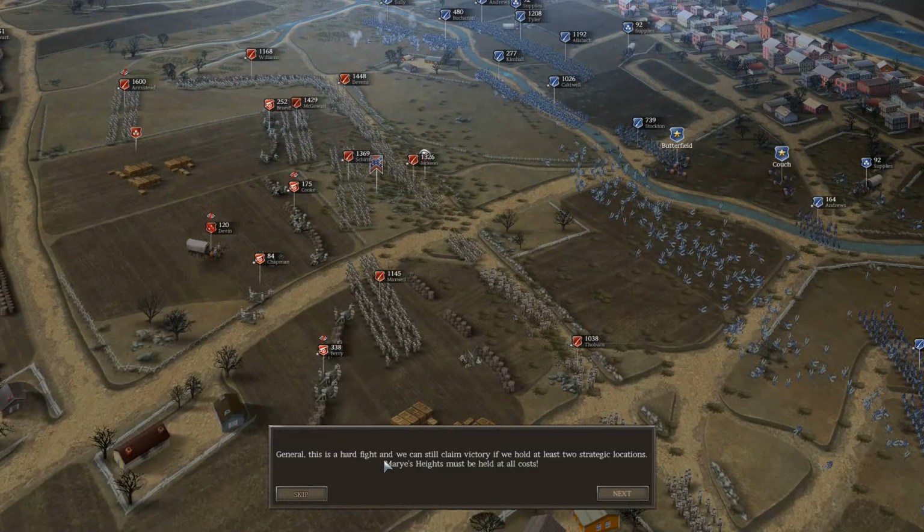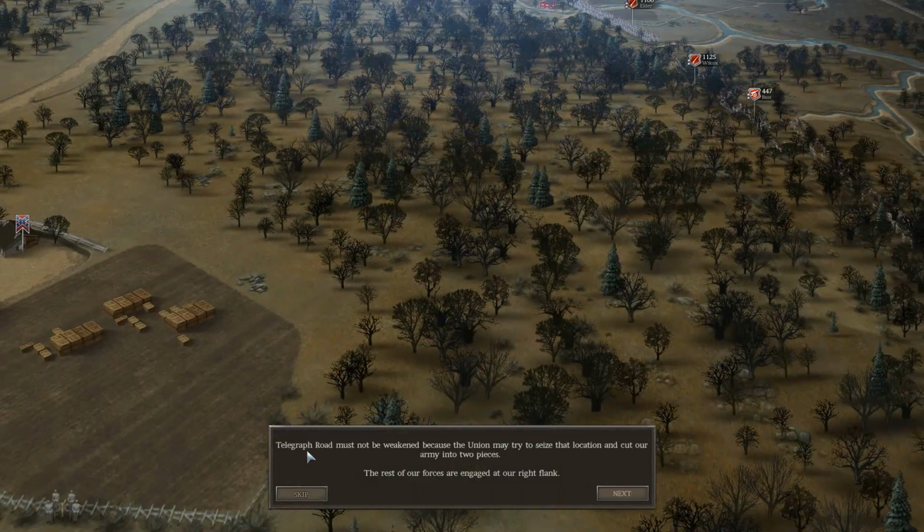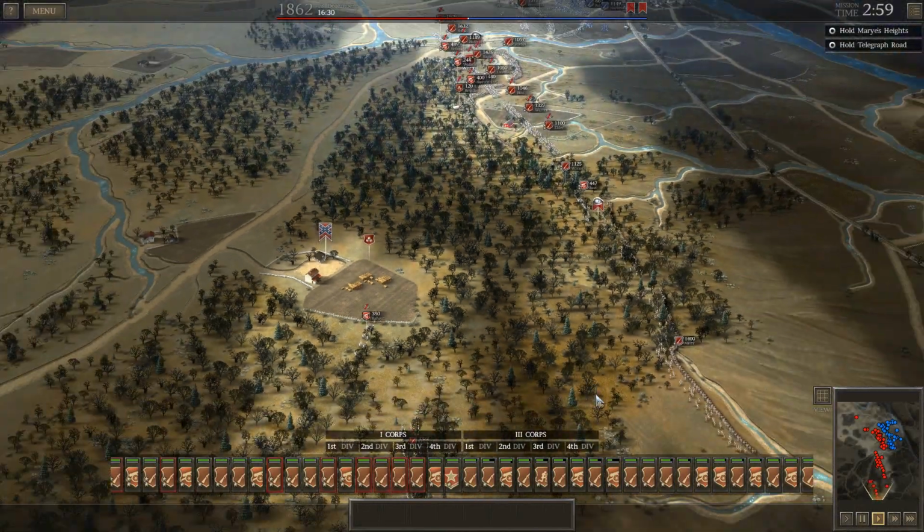General, this is a hard fight, and we can still claim victory if we hold at least 2 strategic locations. Mary's Heights must be held at all costs. Well, we are holding it. It's no problem. Telegraph Road must not be weakened because the Union may try to seize that location and cut our army in 2 pieces. The rest of our forces are engaged at our right flank. Okay.